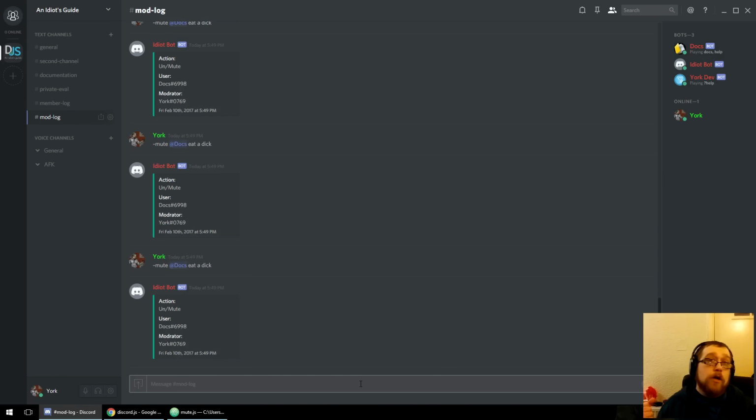Right. It's, as I say, a bit ugly. It's a bit ham-fisted, but it works. It's not perfect. It's far from being perfect, but it works, and we got there in the end. So yeah, we got mute, warn, and lockdown. Now, lockdown doesn't have a moderator modlog thing. I don't think it needs to. I might add it in the future, but for now, it'll do.